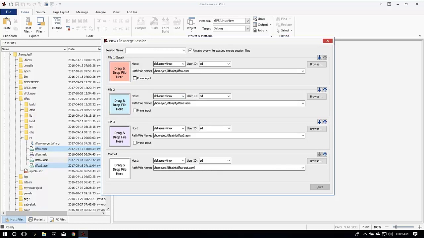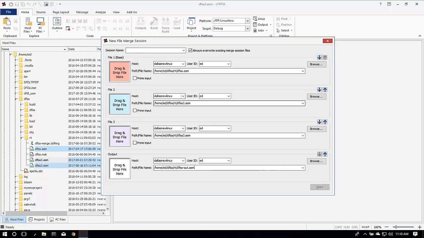It even remembers the original content of those 3 files. And then it remembers what decisions you've made about how to merge into the output file. But it is not itself the output file. It's a configuration file or a control file that remembers everything you've already done.